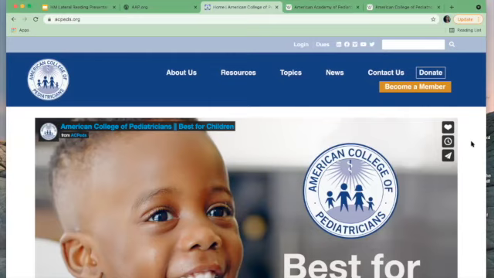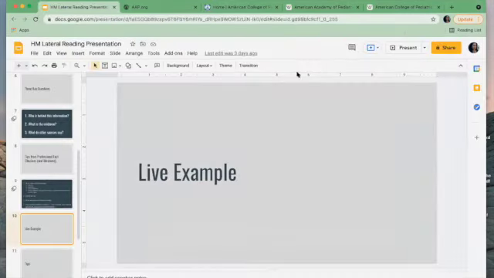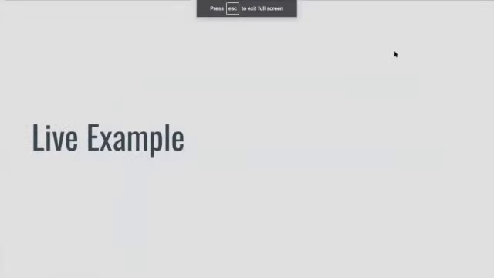And if you're interested in looking more in depth about what Stanford did and looking at some of the free curricula that they offer to teachers, go ahead and look up the Stanford History Education Group Center for Civic Online Reasoning, and you'll find a lot of resources. They're also linked at the end of this presentation. You'll find a lot of resources to use in your classroom. So that's a really quick example of lateral reading.